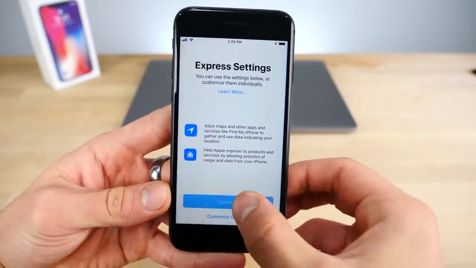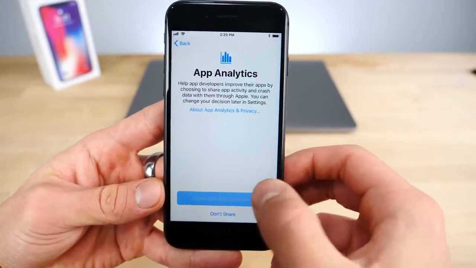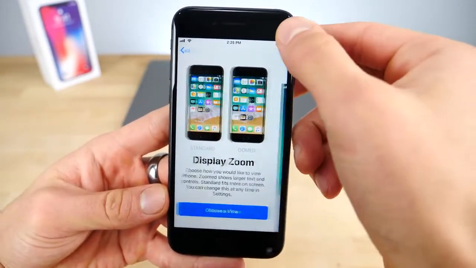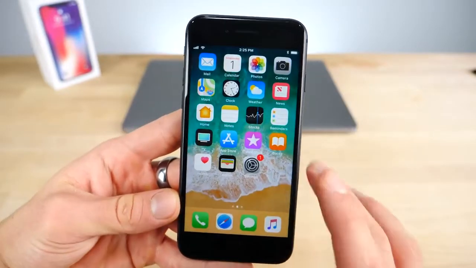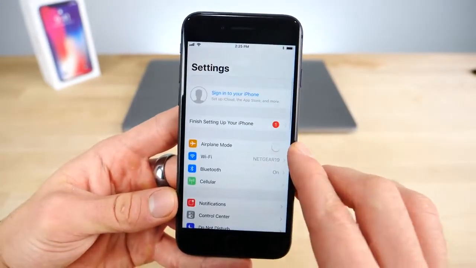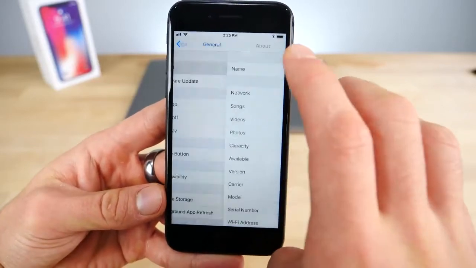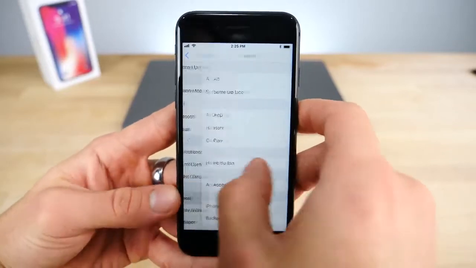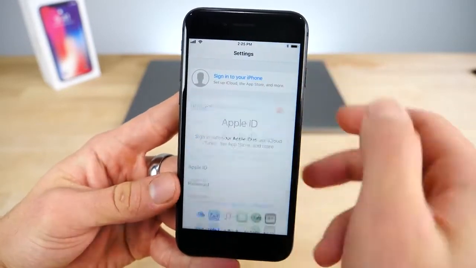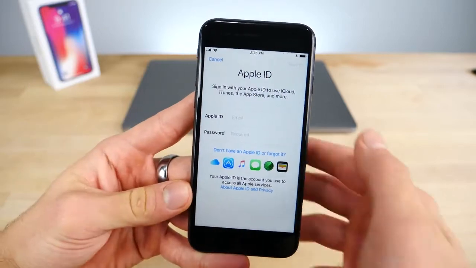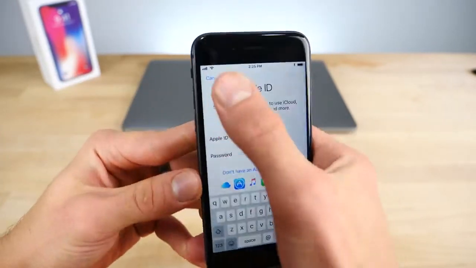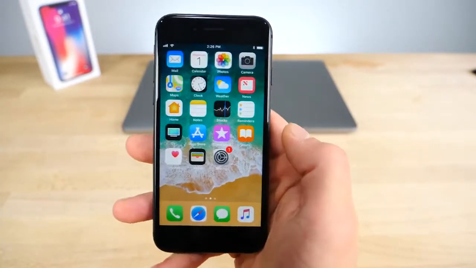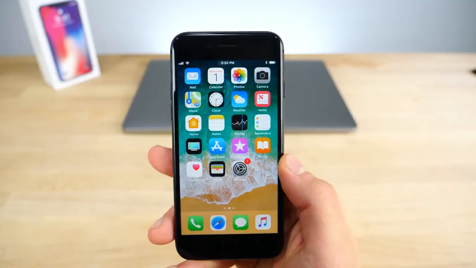Anyways, Express, come on. There's so many settings now. And get started, next. All right, finally wrapping up here. And just to show you guys that I was on iOS 11.1 this entire time. So general, about iOS 11.1, this exploit does work on 11.1, well, this glitch anyways, and there is no Apple ID signed in here, and I can go ahead and sign in successfully. So you guys are clear to go. You can use your device on iCloud. I mean, without iCloud anymore. That is just crazy.